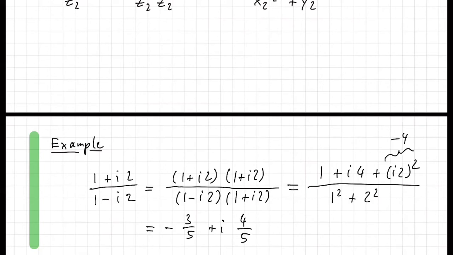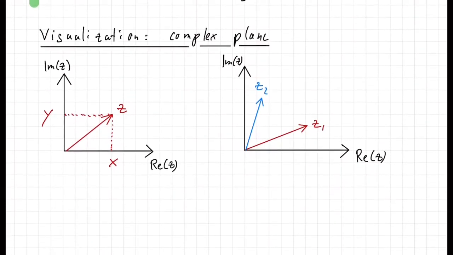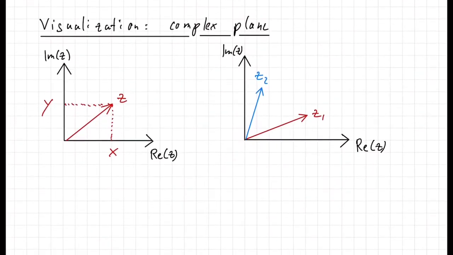Now, these are abstract operations, and basically, we just define them in a purely mathematical way. It's always also interesting or useful to actually think about whether we can visualize these operations. When you have real numbers, then from school you were visualizing operations on the line of real numbers, like addition is jumping along the line of real numbers. Now, for complex numbers, we have a real and an imaginary part. So the natural way of visualizing a complex number is by using the complex plane. So a two-dimensional object, the plane in 2 dimensions.